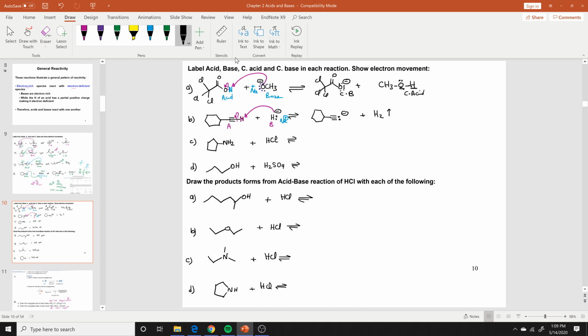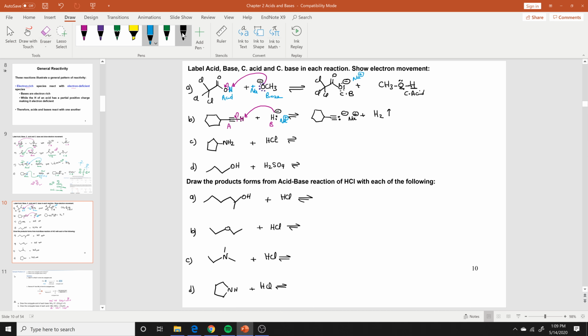Now, please notice one thing. Again, see that negative charge? It's balanced with the sodium. So I have zero charge for the reactants. I should have zero charge in the product, so it should be balanced by sodium over here. Same thing for this guy over here. It should be balanced by sodium over there. So don't forget where sodium is going to go in the products. Is it here? No, it is not here. This is a neutral. That's it. A positive charge always is present wherever the negative charge is.